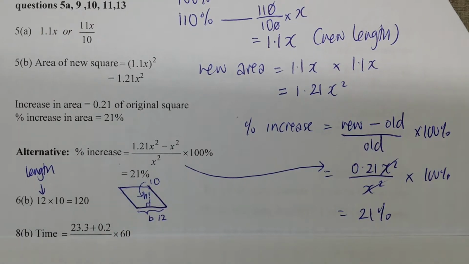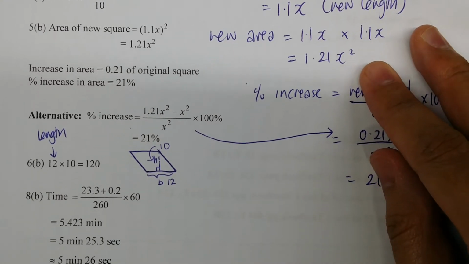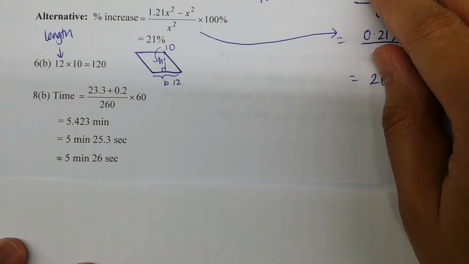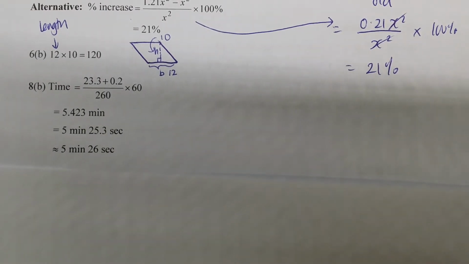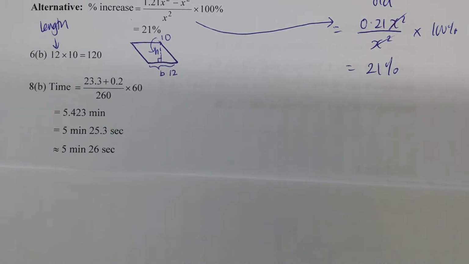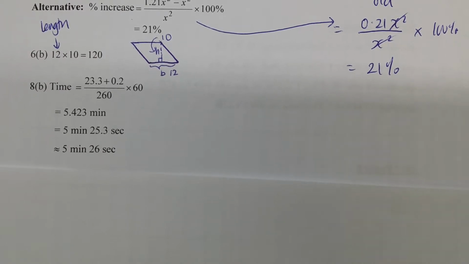Question 8b. By asking the question, maybe it's because you don't know why the solution is like that, right? You should have the solution. 8b: a Japanese high-speed train has a length of 200 meters. It travels through the Seikan tunnel, which is 23.3 kilometers. The maximum speed that the train can travel in the tunnel is 260 kilometers per hour.